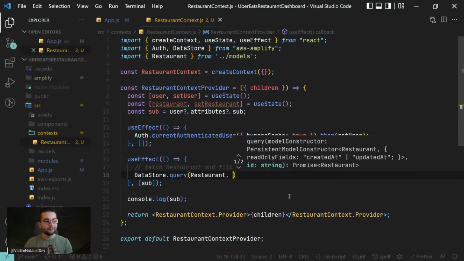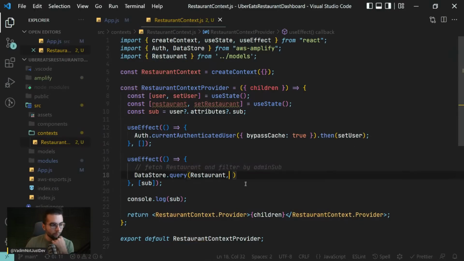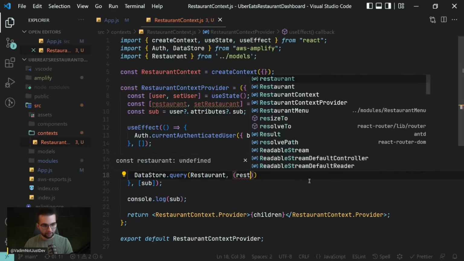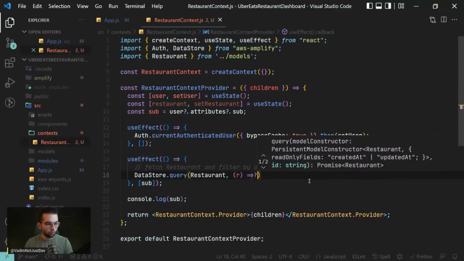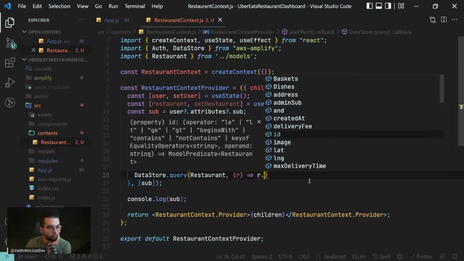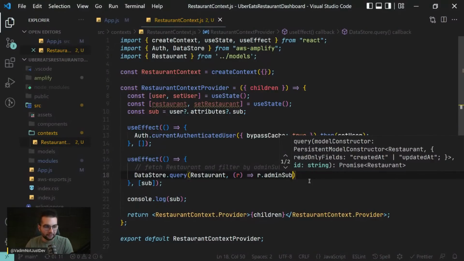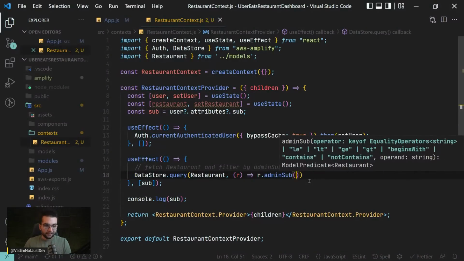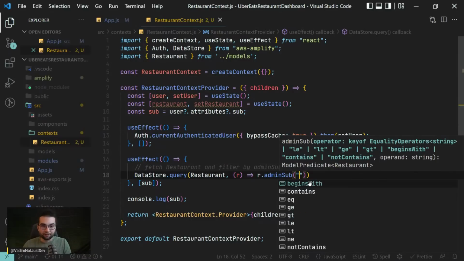But we don't simply query all of them. We will actually provide a function that will serve as a filter. So we need to filter only the restaurants, for example, let's do r, where r.adminSub. It's a function and we need to specify first the operation that we want to run.